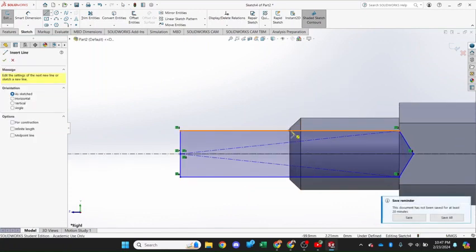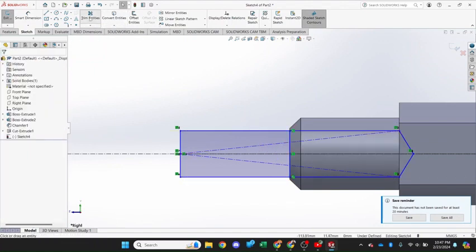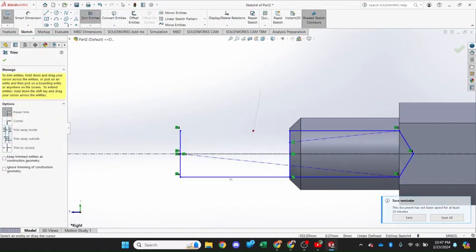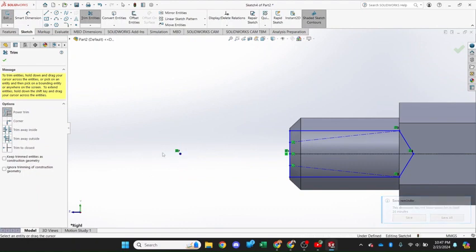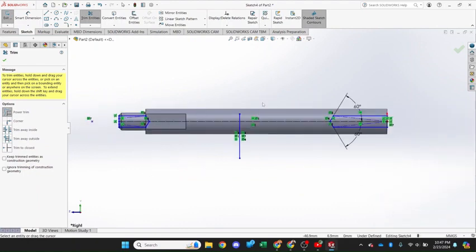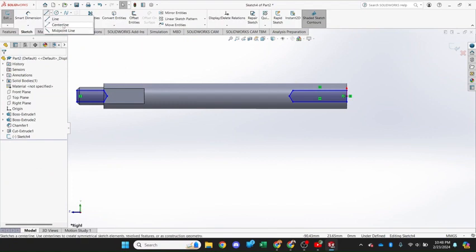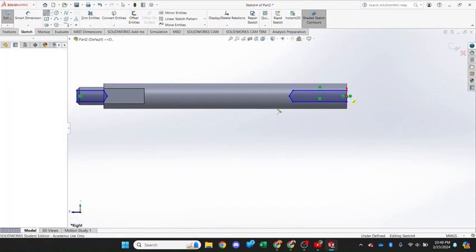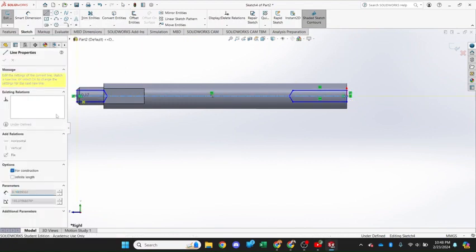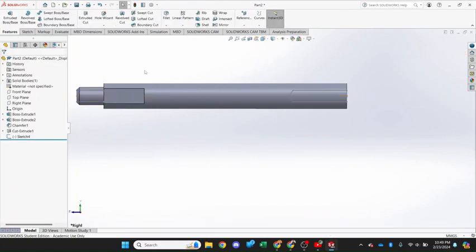Grab a line. Here down, trim entities, power trim. And I need to make sure to keep a center line in here, as we need to revolve around that axis.